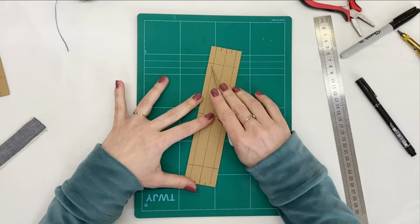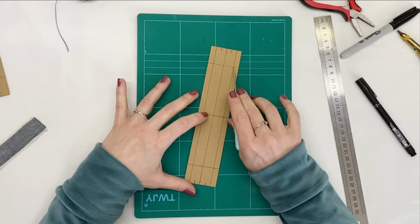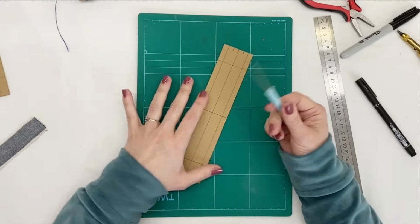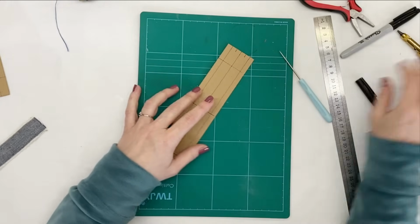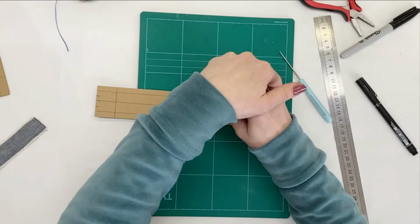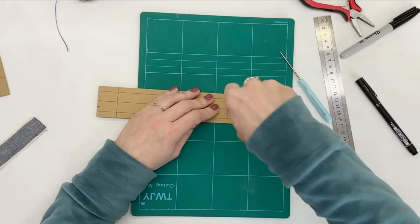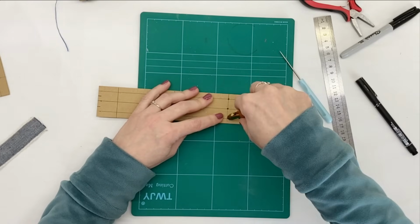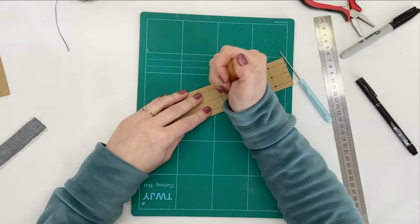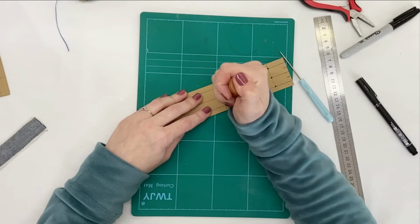And now what you need to do is punch holes where those lines meet. That's where your needle will have to go through. So you can use one of these, or you can use something like this to punch holes. I'm going to do it like this with this tool because it's actually easier when I'm demonstrating.